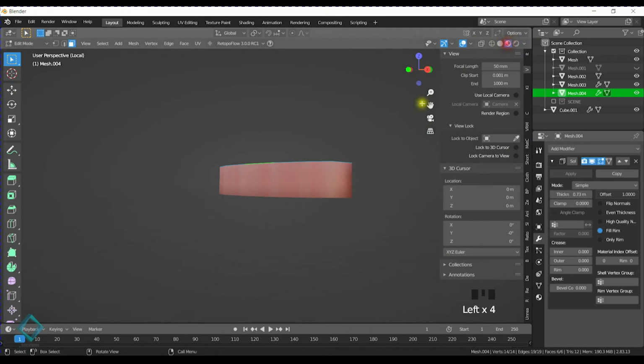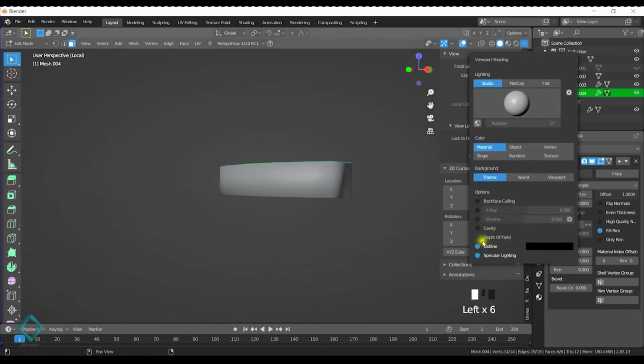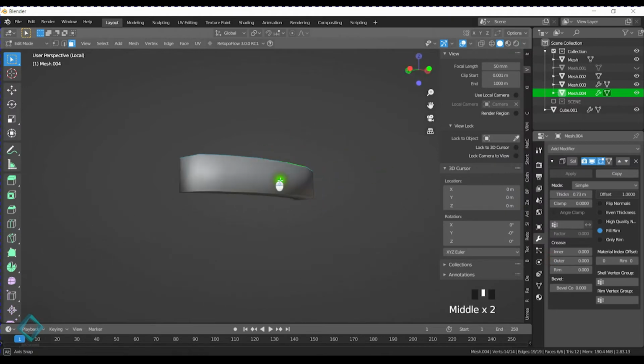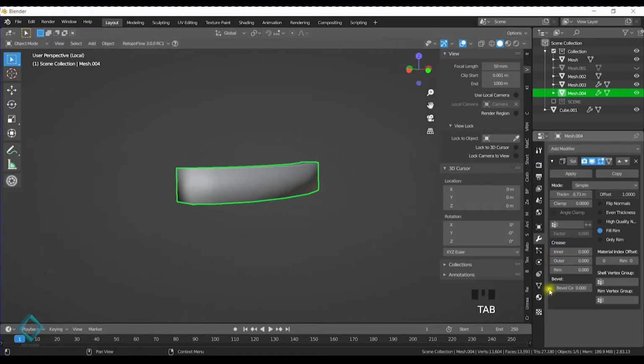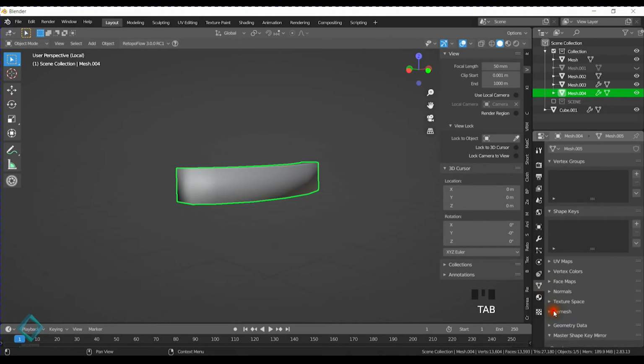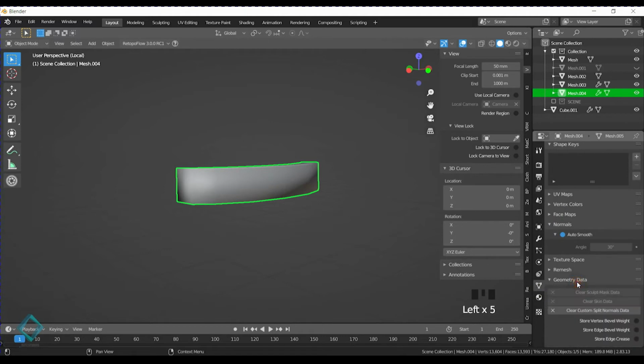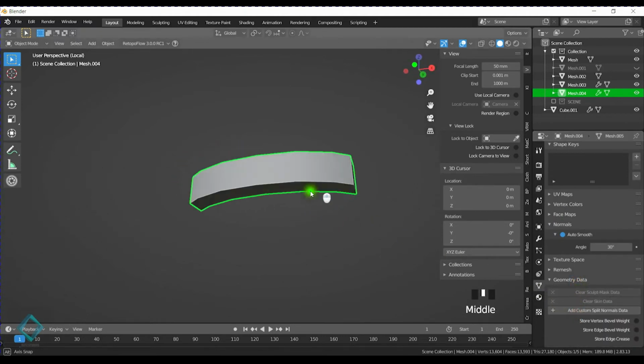Something cool when you're working. If you don't want to work with color, you can switch here, and this is where I mostly do all my modeling before texturing. And I enable this. Sorry, it's called cavity. It just makes things look a lot better in this view. And something I want to do here is clear this.